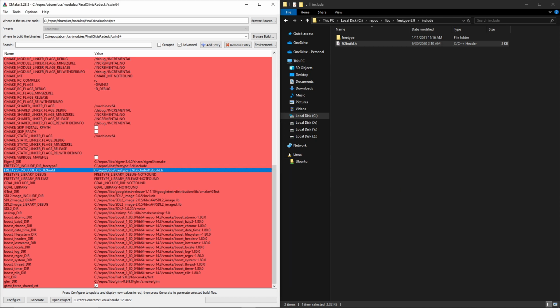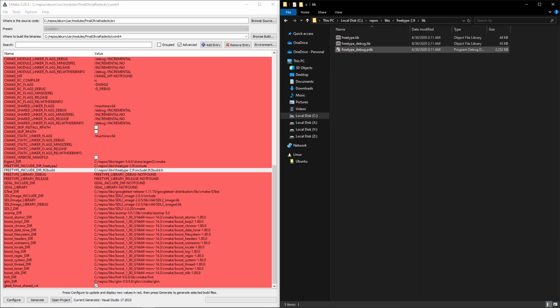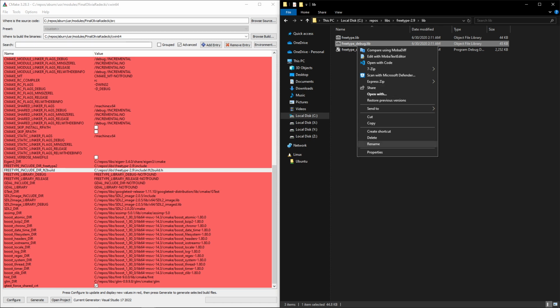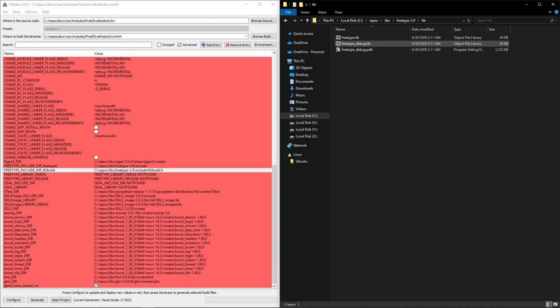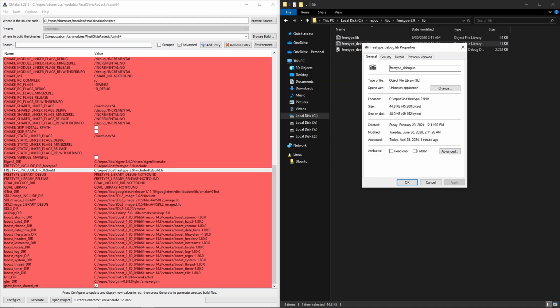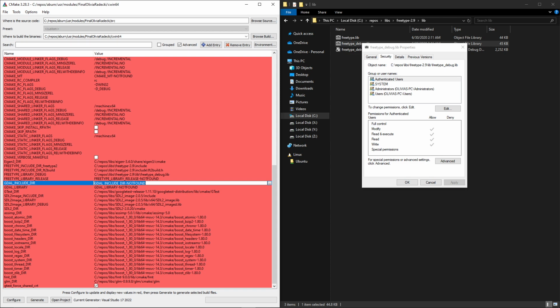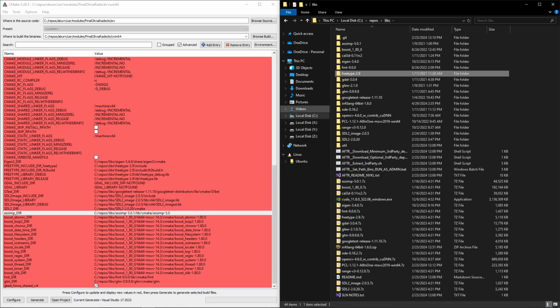We just want to keep doing this for all of FreeType. And when you do the libs, make sure that you do the lib files and not .pdb. That should have FreeType sorted.